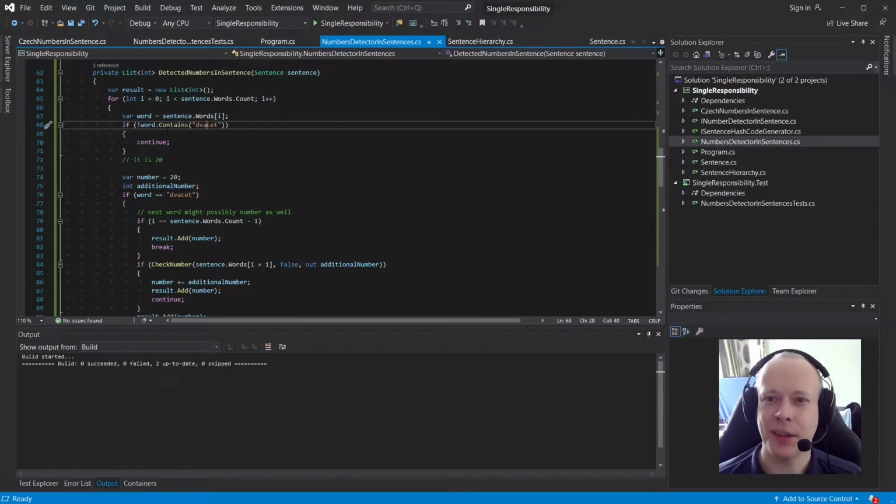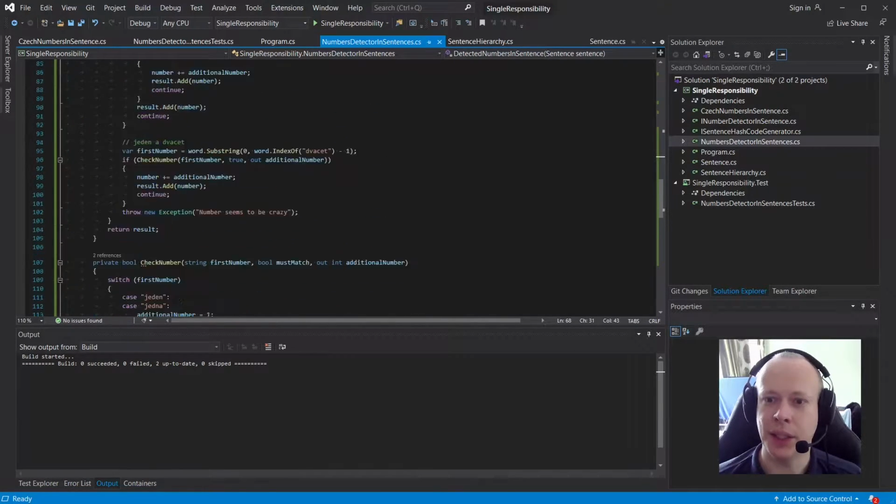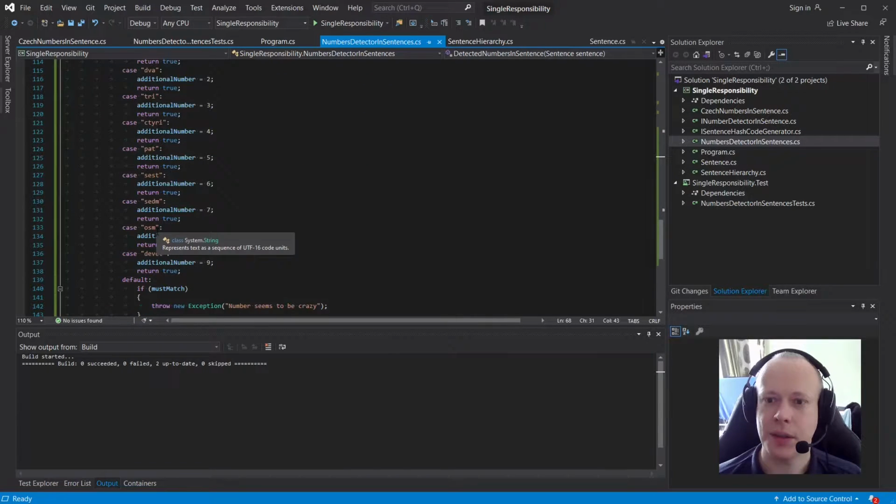It's because the Czech language has two ways of writing words from 20 onwards. One is the standard way, which English-speaking people know very well, like 21, which is basically 20 plus 1. The Czechs use the same way: 20 means 20, and then you have these other 9 words, which determine the other part.